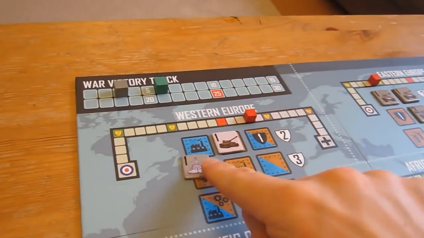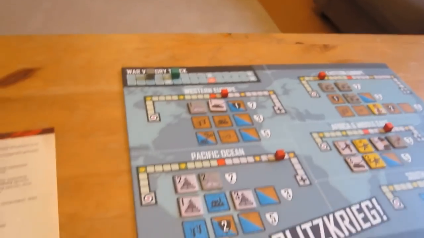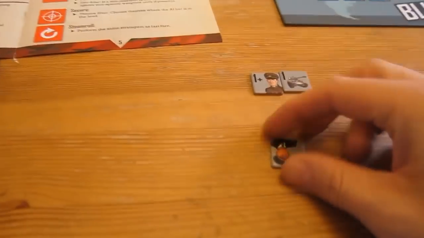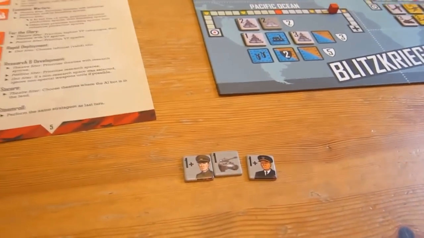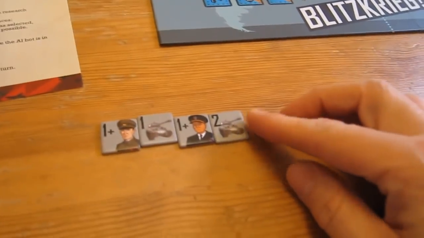So I'm going to place my one strength navy. Move back one that way. And that gets me a factory, so I'm going to get a bit more choice now. So I've got my admiral comes out, my bag of shake there, and my two strength army.